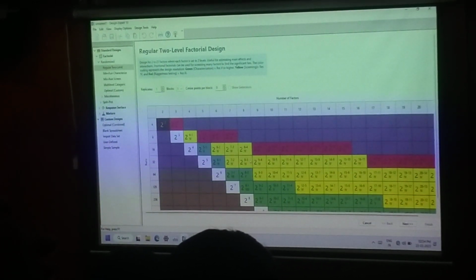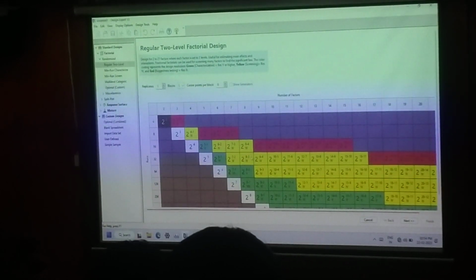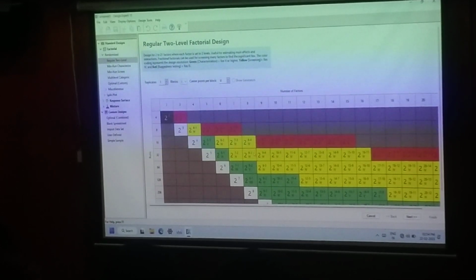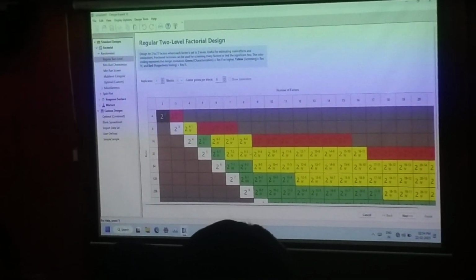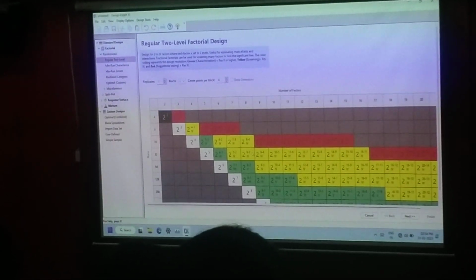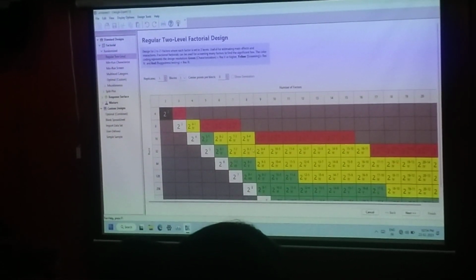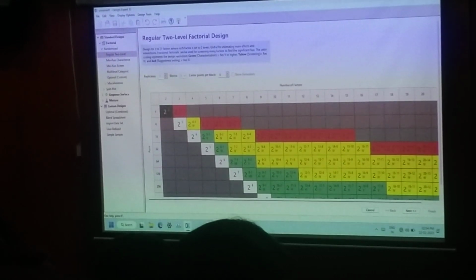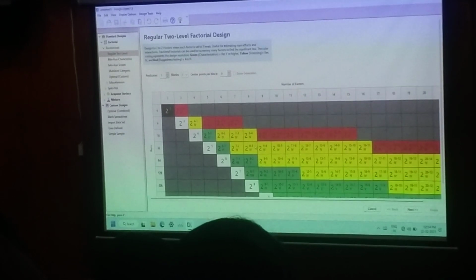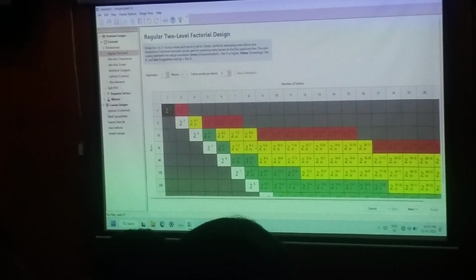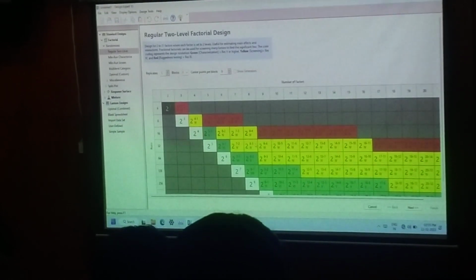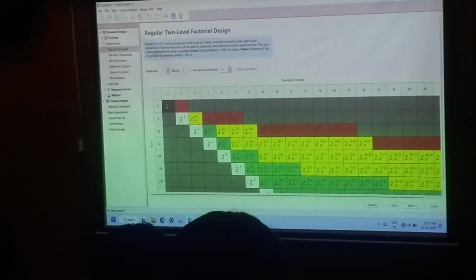But now, if there is a situation where you have two different surfactants or two different disintegrants under study, like the effect of croscarmellose sodium versus sodium starch glycolate, or magnesium stearate and sodium stearyl fumarate, which lubricant or which disintegrant is better? If you want to include these two types of material in the design, then you have to select category. That's the category you're selecting, rather than numeric. Understood where to use category? Yes, sir.